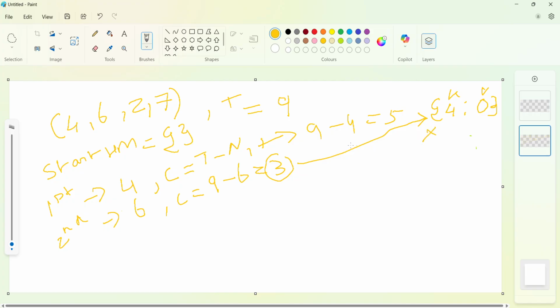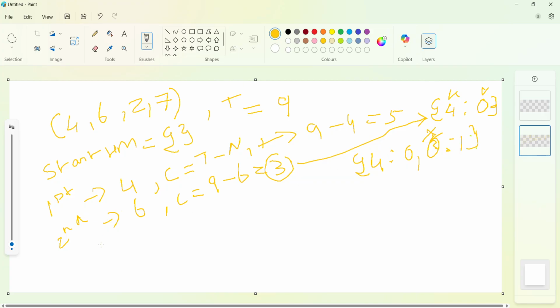No. So we add this number in the hash map: 4 to 0, sorry, 6 to 1.